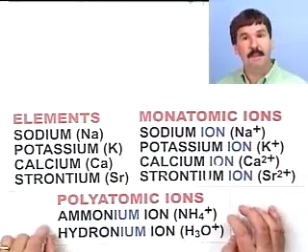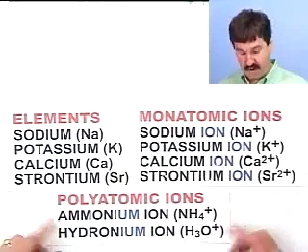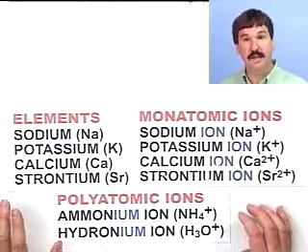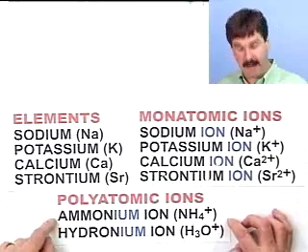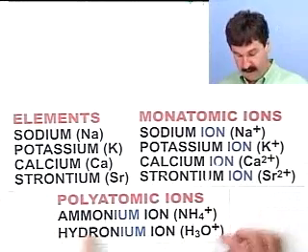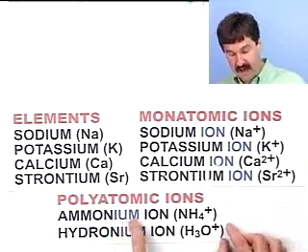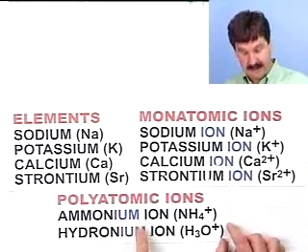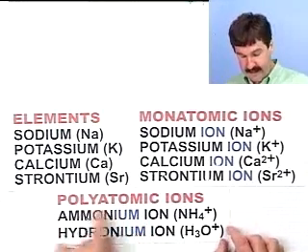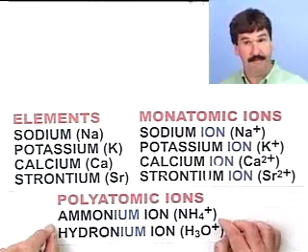Look at polyatomic ions. There are not too many polyatomic cations. The two that you are most likely to encounter in this course would be the ammonium ion or the hydronium ion. Ammonium, again, notice the IUM suffix in both of these. That's telling us that it's a cation. Now, let's go to the transition metal cations.